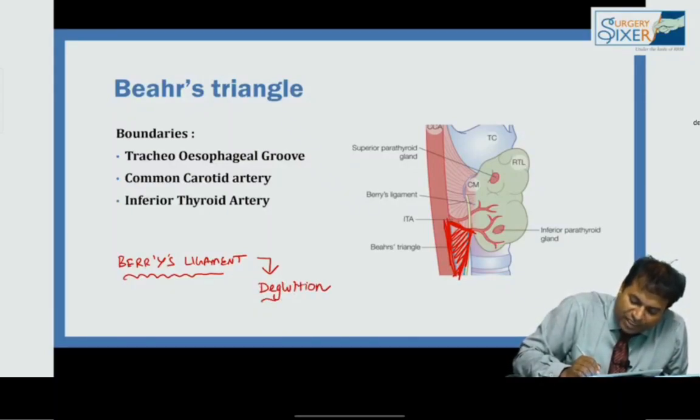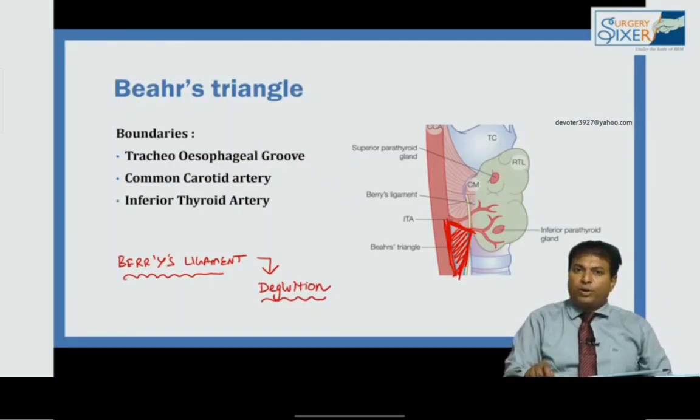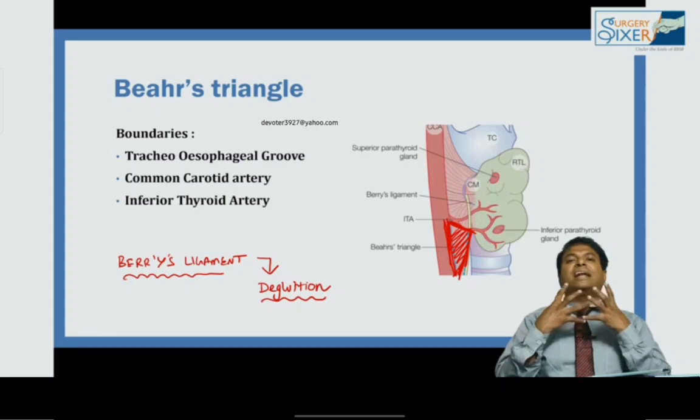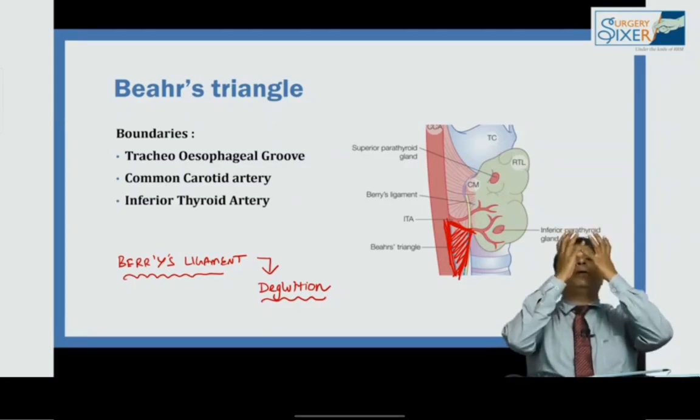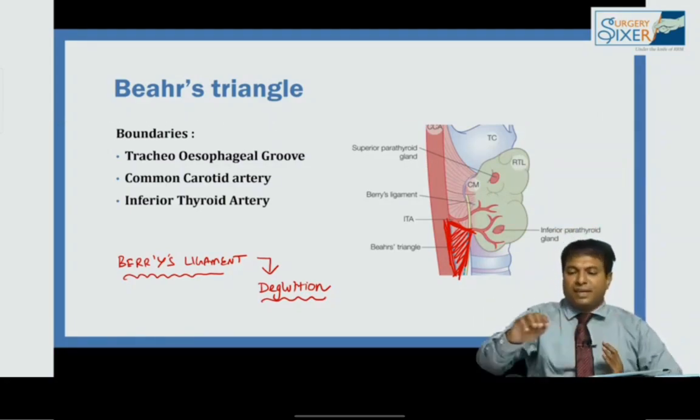Thyroid gland moves with deglutition because of Berry's ligament. And there is a neat PG 2020 question you would have seen. It's an anatomy question: why, when the thyroid gland enlarges, is it not going up, and only going retrosternal? Why is it not going up? It is because of the pretracheal fascia.